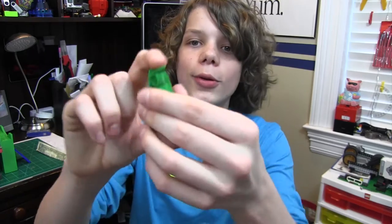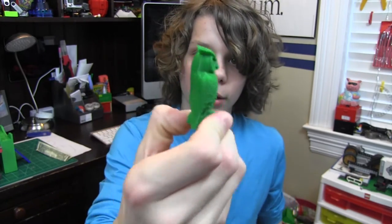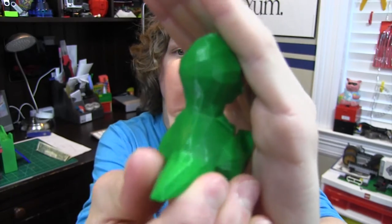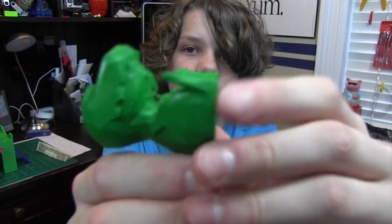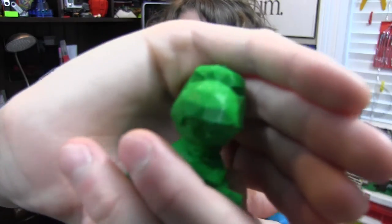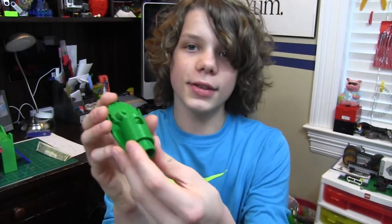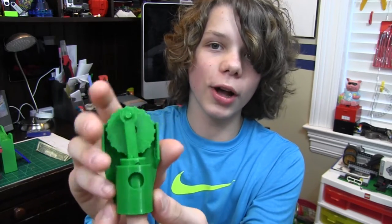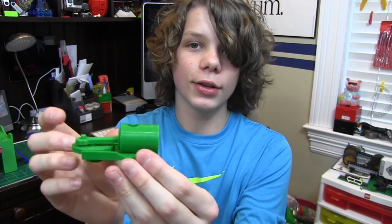I also have an owl — I always print this — and it came out really well. Then this is a cool little low-poly dinosaur that I printed. It did have a little bit of trouble on the overhang, as you can see, but otherwise everything looks pretty cool. I'll show you a close-up right now. And then I also printed a little cylinder from an engine — this is new, but I'm going to start printing this out. It prints well and it looks cool.